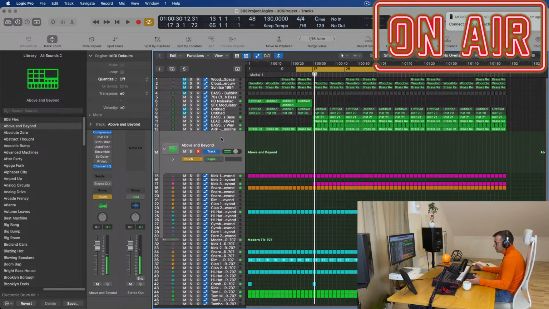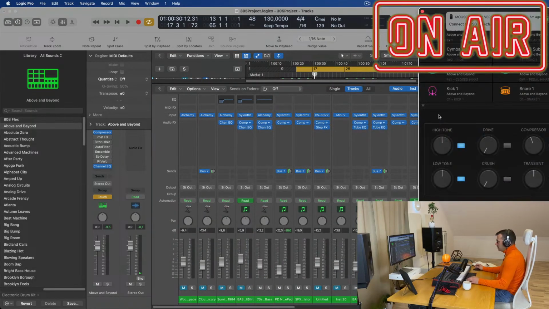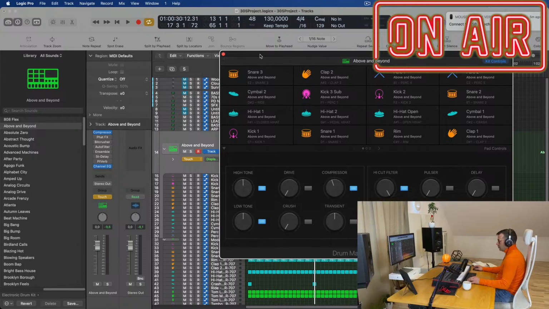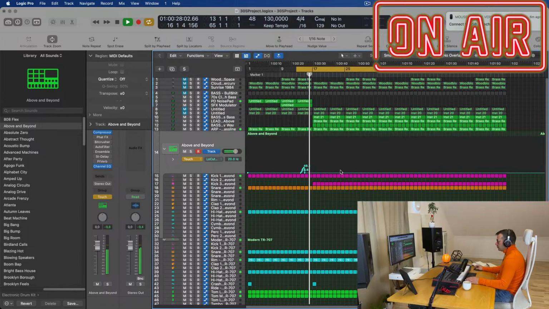Somehow I cannot see the button to load the plugin. This is a bit strange to me, but now it's here. Bring this here, put it on touch, automate it, at least record the automation. Now we recorded the automation, so it's right here.